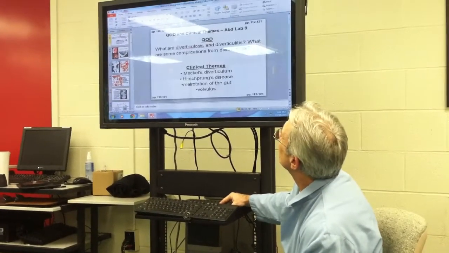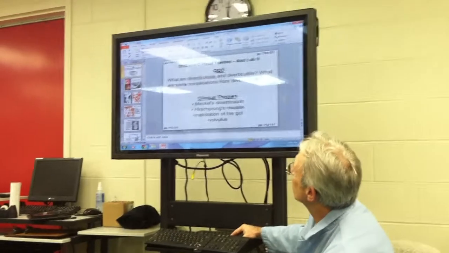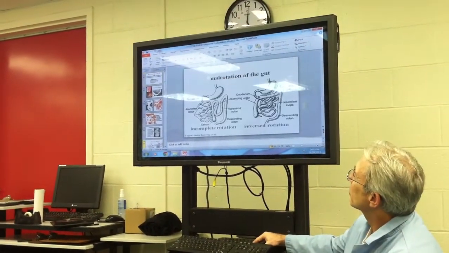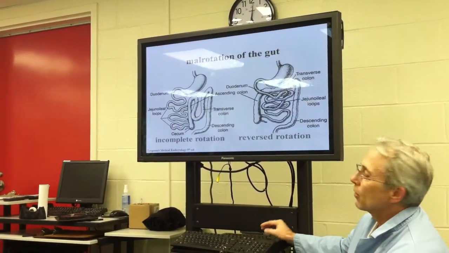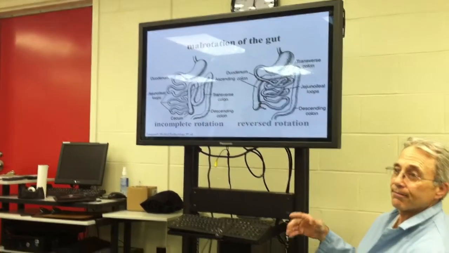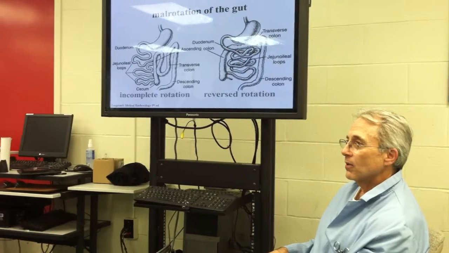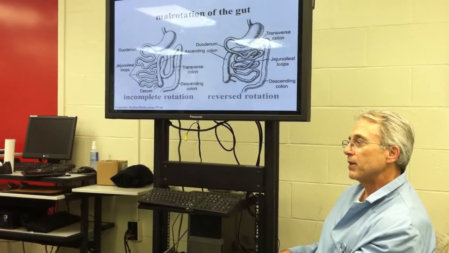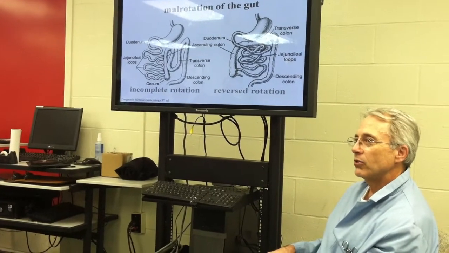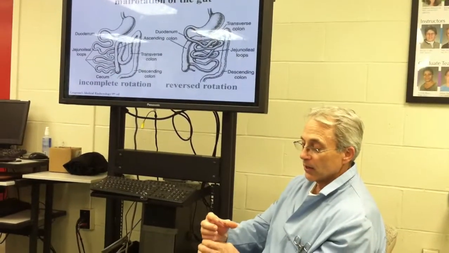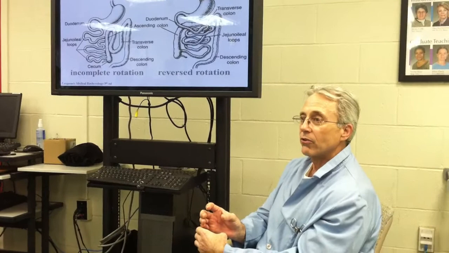And what's the last one? Oh, we've got malrotation of the gut and volvulus. So let's take a look at this real quick at these, and then you guys can go. Rotation of the gut. So during development, we have rotation of the gut, right? We divide the gut up into the foregut, midgut, hindgut. Foregut undergoes a clockwise 90 degree rotation. So you get the gut tube, and it rotates 90 degrees clockwise during development.